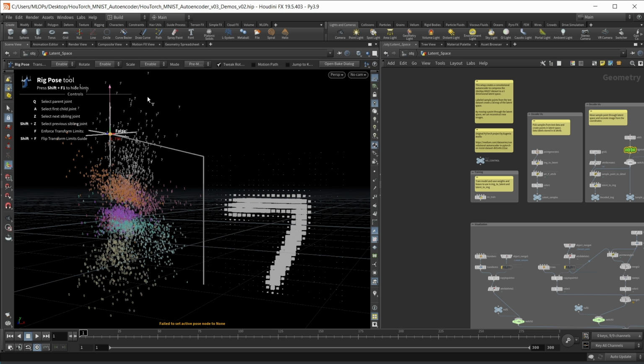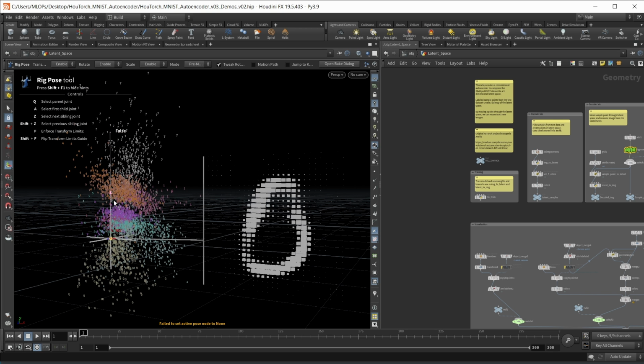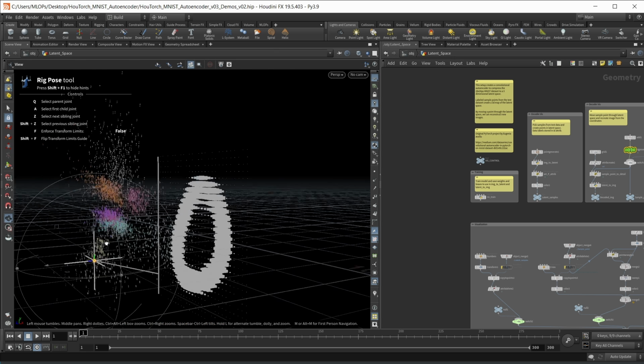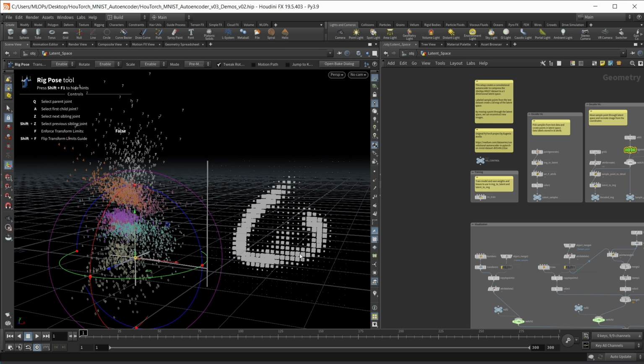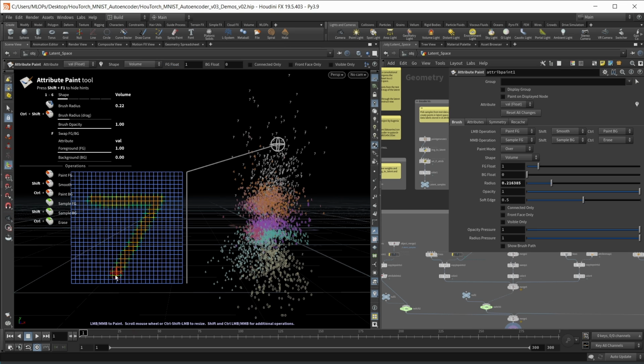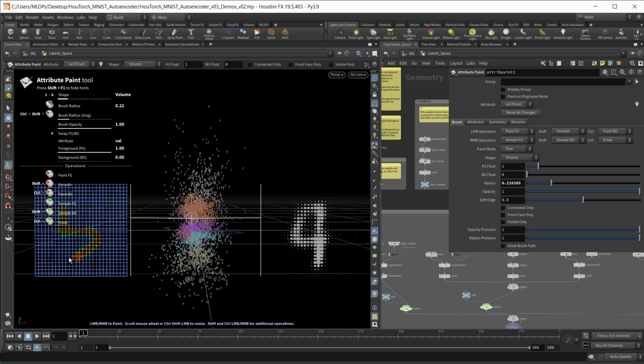If the location we pick is inside the bubble of sevens, we get a seven. If it is inside the bubble of zeros, we get a zero. And if we move it between the bubble of the zeros and the sixes, we get a weird mix of the two. We can also draw a digit ourselves and ask a net where it would put it inside a latent space. And again, if we draw a 7, this gets put inside the bubble of 7s. And if you draw a 5, this gets put into the bubbles of 5s. And also from that position, we could again ask our net to draw the picture it imagines lives at that location. And we get an output image that sort of matches our input image. And I think you get the idea by now.